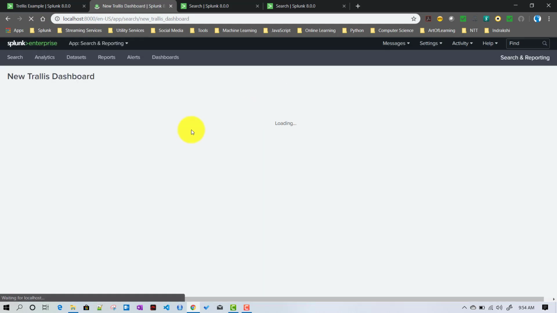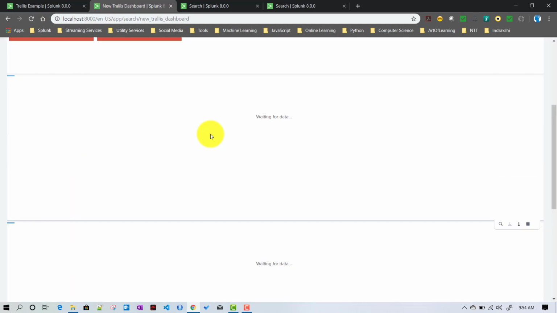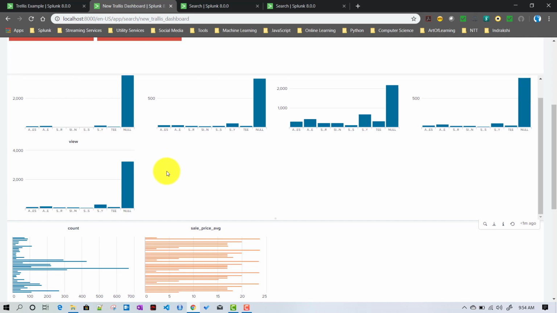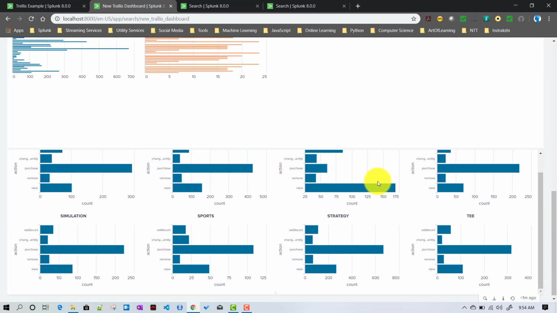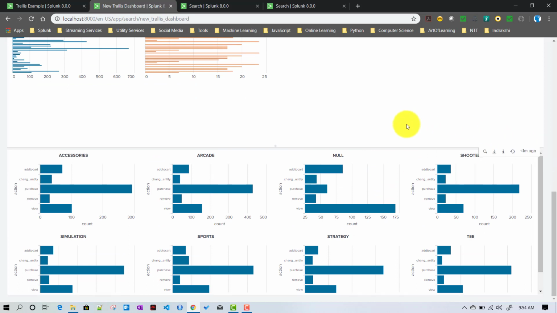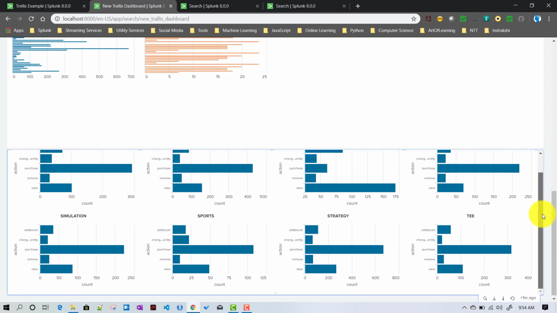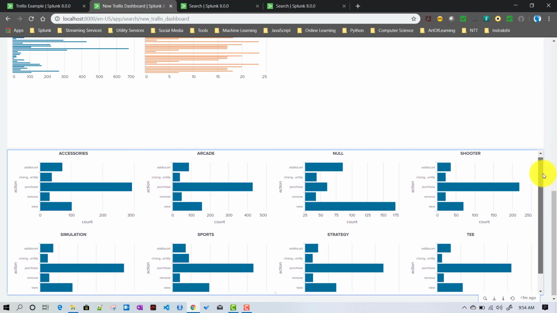Now we will talk about the drill down part. But before I jump onto the drill down part, if you see, trellis divides charts based on the field values. If you have a very high number of field values, in those cases it may create a scroll bar.